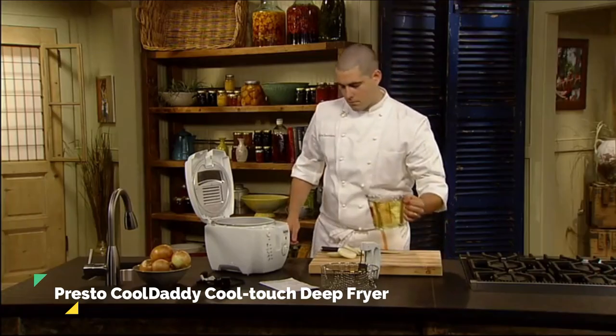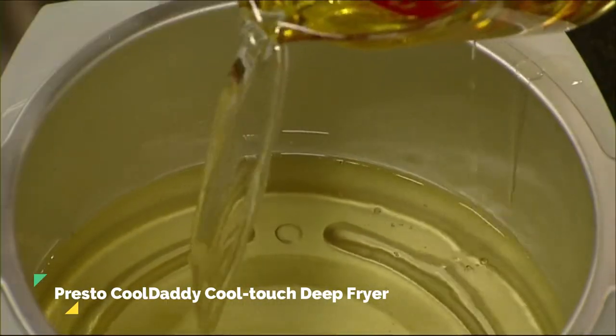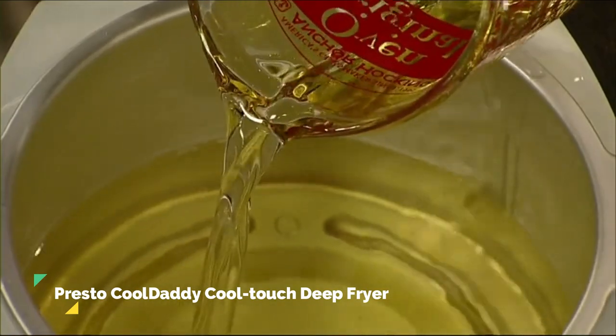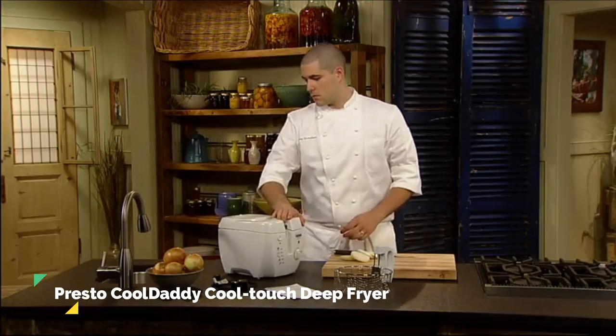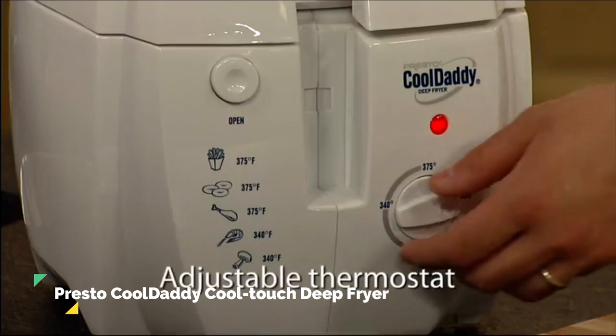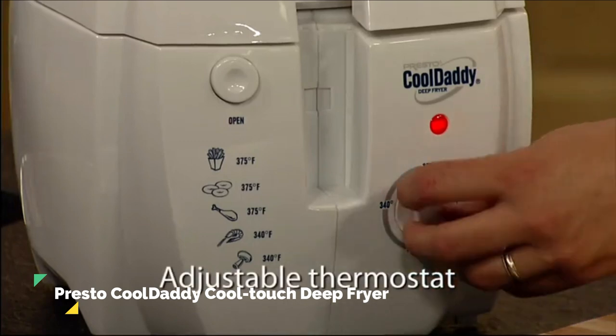For a full batch, fill the pot with cooking oil up to the maximum oil level line. Smaller batches can also be made by filling to the minimum line. Simply close the cover and attach the magnetic cord to preheat the oil. Select from a full range of frying temperatures with the adjustable thermostat.